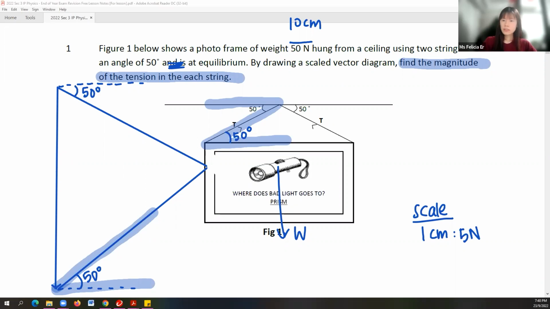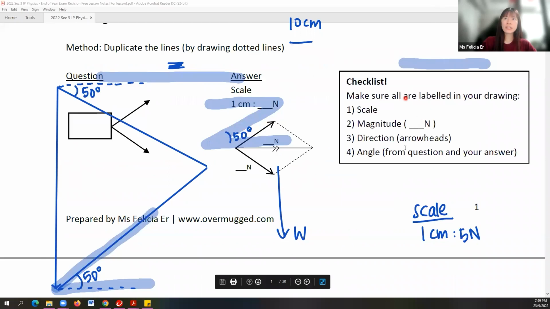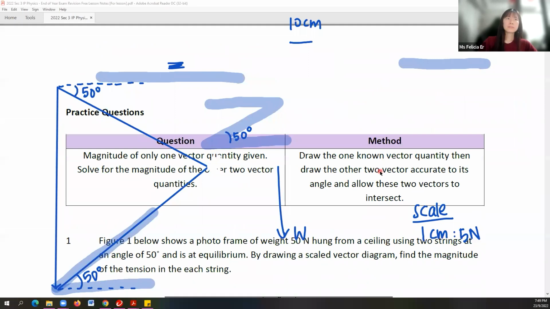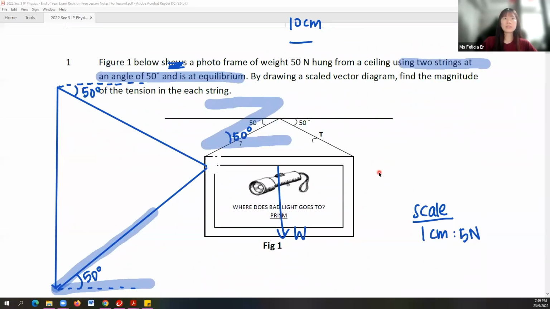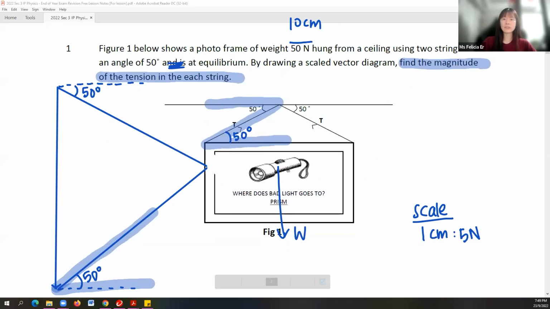So Joycelyn is asking, is it that we don't need to draw the arrows for the other two lines? Have to. That's why you must always follow the checklist. You must always draw the arrows. Just now I was asking you all to use the checklist and check whether you have everything, because I don't want to spoon feed you the answer since you are nearing the exam. So Joycelyn, you check using this checklist and make sure everything is inside, okay? Then once you are done, remember to click the raise hand button to let me know so that I can review the answer. So when done, raise hand. If you can't raise hand, type it in the chat to let me know.